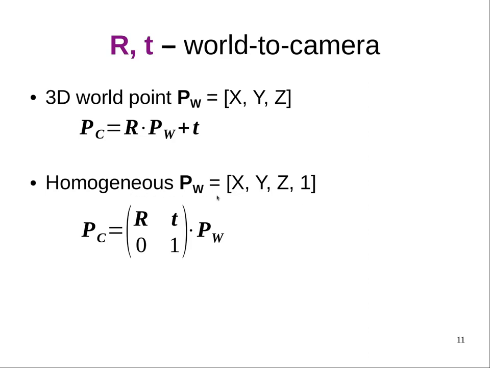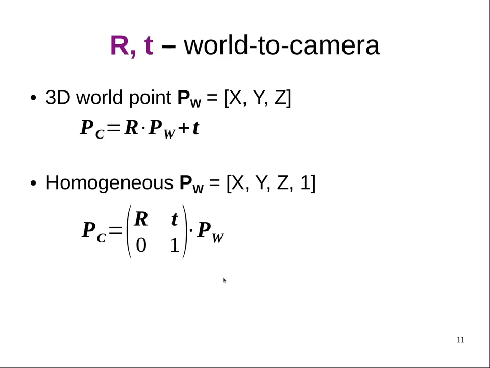For this, we extend our world point by the homogeneous coordinate w, and we set it to 1. And now we can express the whole transform as a single matrix-vector multiplication. For this, we build a matrix of dimensionality 4x4, and the upper left corner is the 3x3 rotation, and then we add the translation to the right. And for the bottom row, we have three zeros and then the coordinate 1. If you use this matrix, it does exactly the same as the above. It first applies the rotation and then the translation.